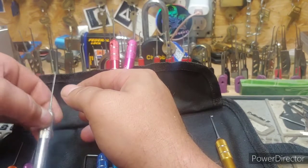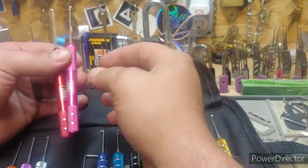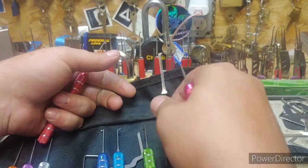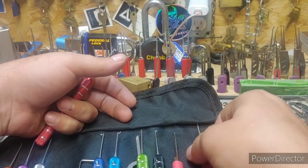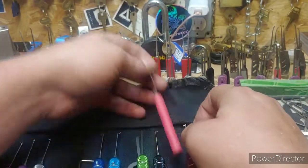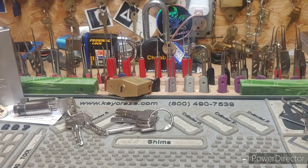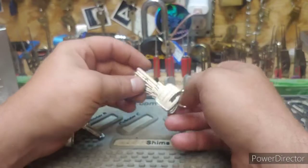And of course, there's a few locks in the deal too, so we'll definitely be on the right path eventually here. I'm just trying to get these sorted back out. I apologize.